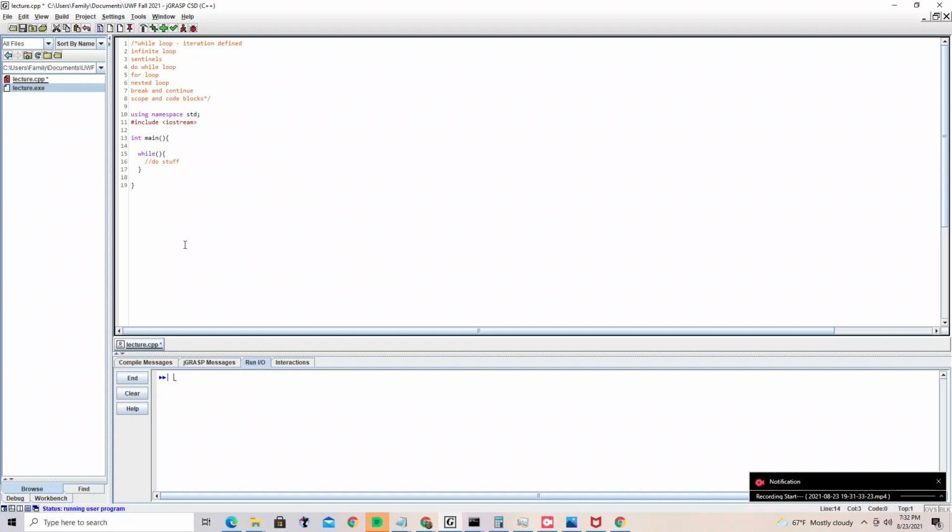Remember, we seed our random value. So then, random percent.